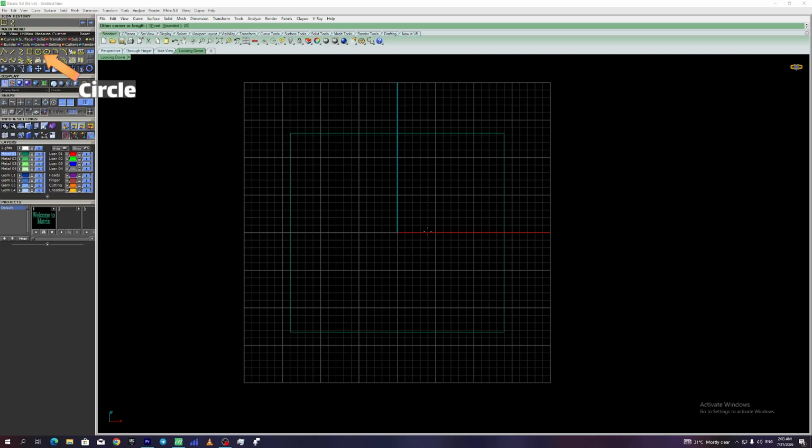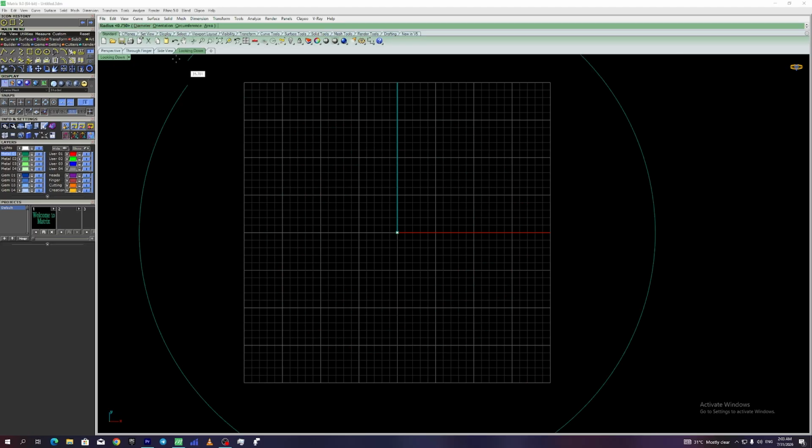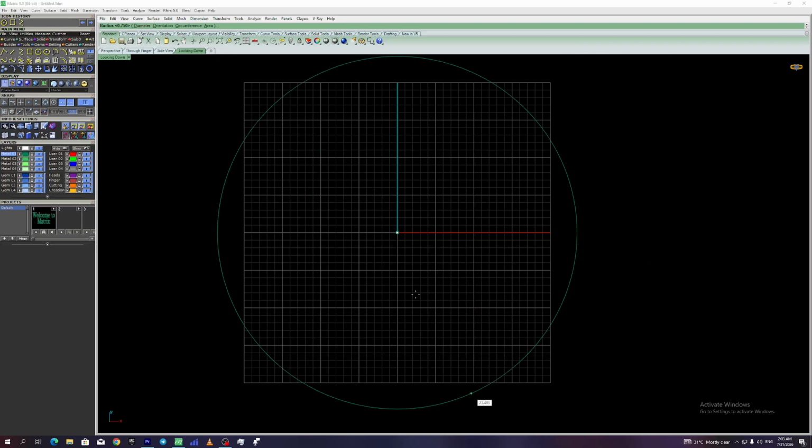Now, let's talk about the Circle command, one of the most commonly used tools in jewelry design. After you define the start point, the command bar gives you the option to choose between radius or diameter. You can enter the value based on whichever option you prefer, and my personal recommendation is to use the diameter option. It's so much easier to visualize and more practical for most jewelry designs, especially when you're working with rings, pendants, and gemstone settings.